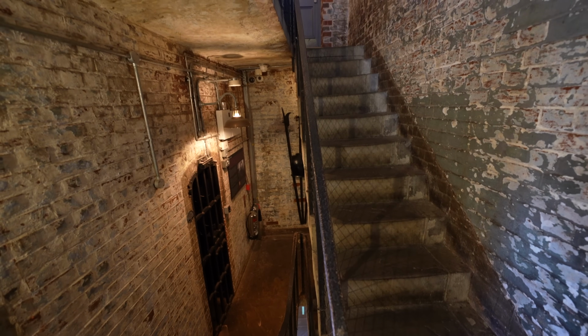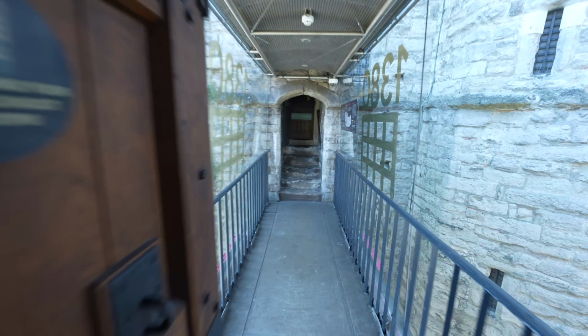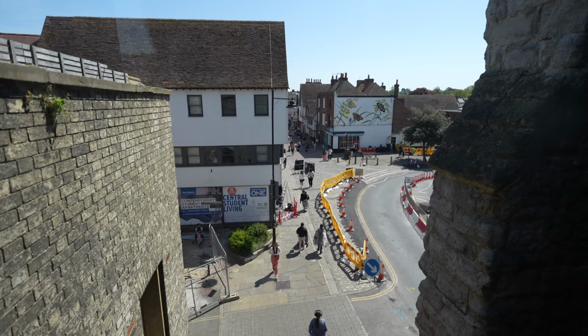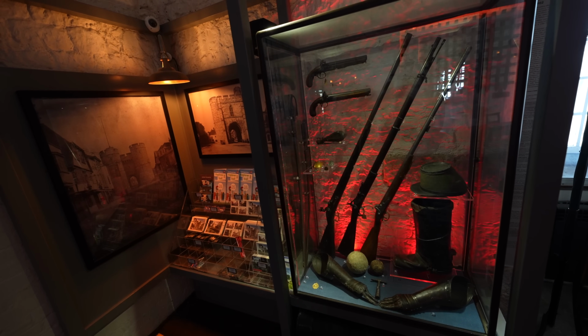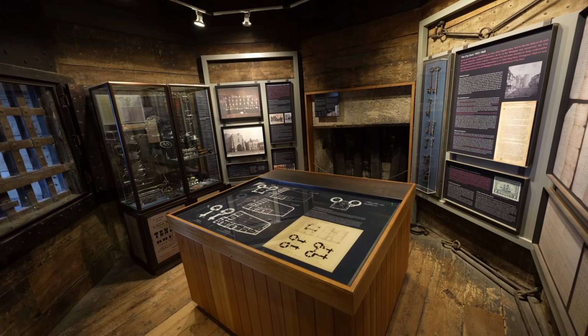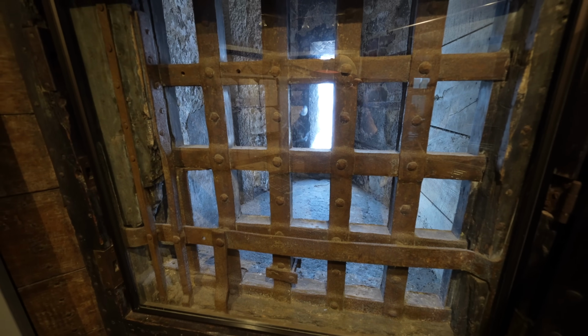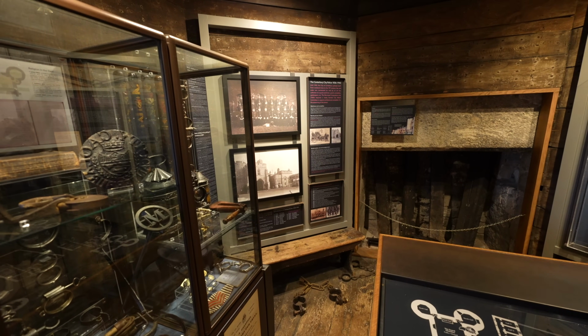Of course, it was originally used to defend the city from attacks, but then later it was used as a prison from the 15th to the 19th century. After crossing the bridge into the tower, there's a small museum dedicated to when the tower served as a prison. Inside there was a docent who was very knowledgeable and was happy to tell us all about the prison and what it was like for the inmates, including that the only way they got to go outside was to go up on the roof and look out over the city.